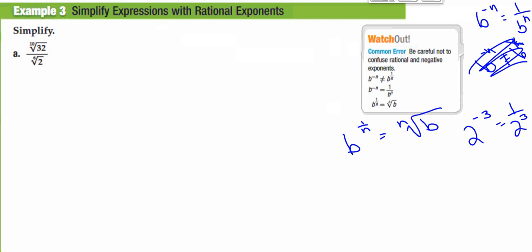So there's a lot of different little things there that we have to be aware of. So I'm going to do this as fractional exponents. Just give me a head nod right now. Do you know 32 is a power of 2? Yes or no? It's either yes or no. Do you know it's a power of 2? Okay, and I'll do a little factor tree because I saw some no's.